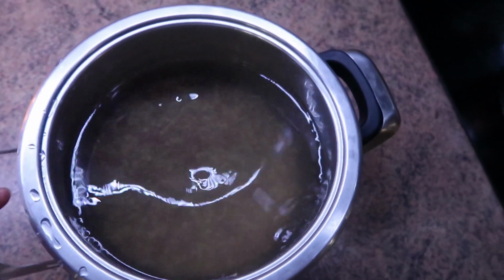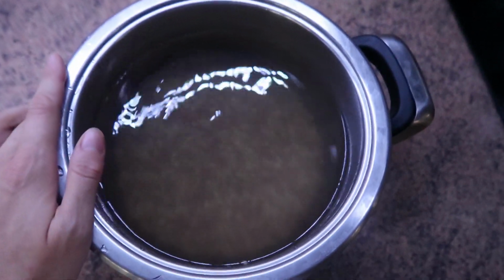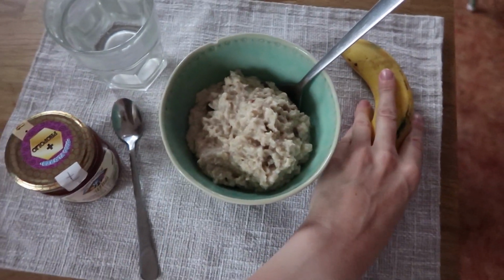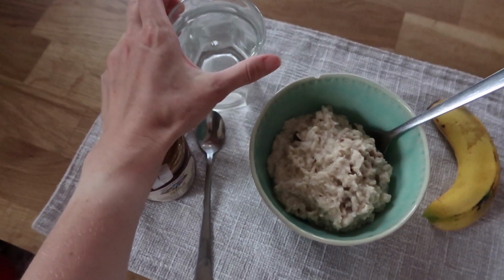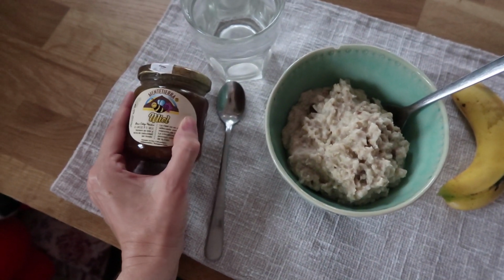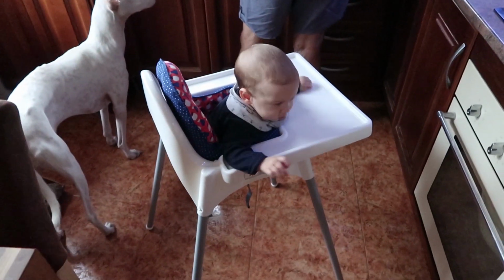I'm also soaking some lentils, just green lentils for tonight's dinner, which I'm going to start cooking in the afternoon. It's literally my go-to meal that I cook at least every single week, and it's amazing. And here's my breakfast ready. So that's the porridge, my banana, and some warm water with honey with propolis from our local friend who's a beekeeper.